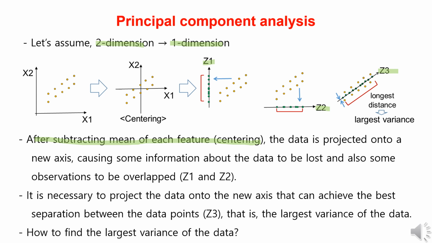the most appropriate? When we move 2D data onto a single line, the data distribution becomes narrower, indicating that some of the data points may overlap, making it difficult to distinguish them. So, finding the best axis means finding the axis where the projected data points are most spread out and do not overlap as much as possible. A wide distribution means a large variance in the data. Therefore, what we ultimately need to do is to find the axis with the largest variance. Now, let's explore how to find the axis with the largest variance in the data.